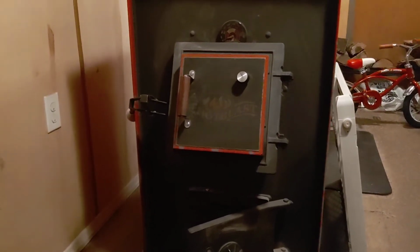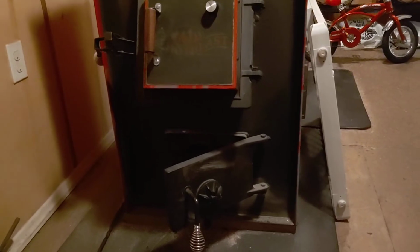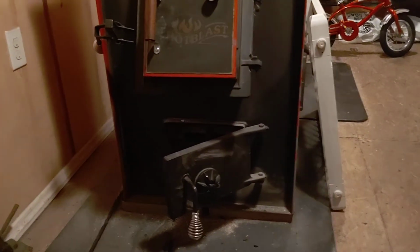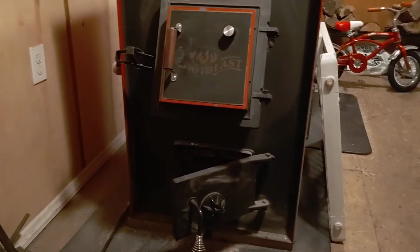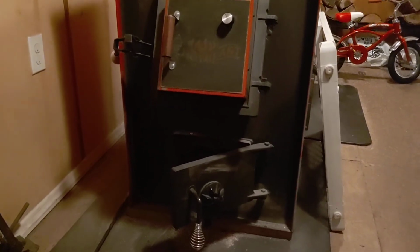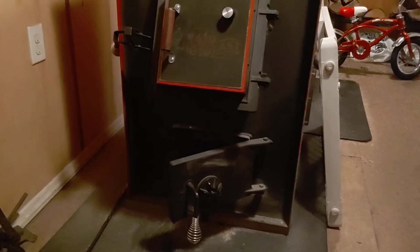So to answer your question about the Luon and stuff, hopefully I answered all the questions that I seen in the comments. Like I said, with the door damper again. Oh, another one. A guy said, you need a bigger shovel. He burns 3 or 4 tons of anthracite. I don't know if it's anthracite or bituminous. I'm assuming anthracite, so don't get me wrong here. He posted about 2 months ago.